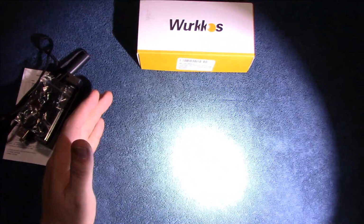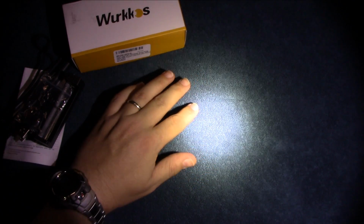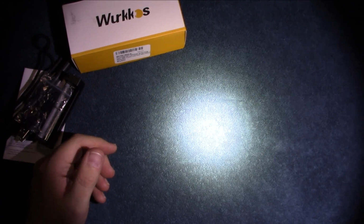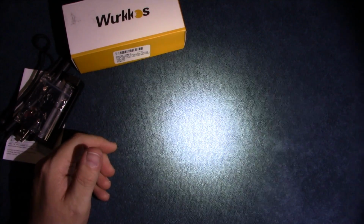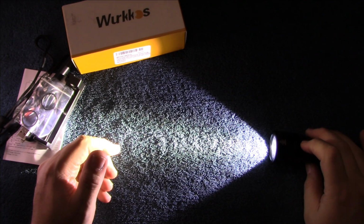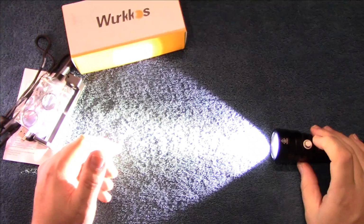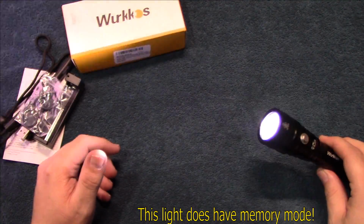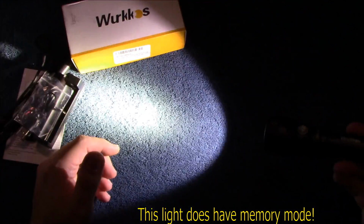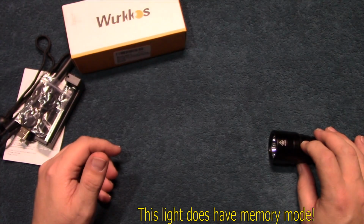And that's the highest level there. Really nice. Like this color temperature on this too. It's more of 5K, maybe a little bit cooler, but not much. And of course, you can press and hold that to turn it off. Turn that on. It does memorize your last light output, so if you always want it on that 2000 lumens, you've got it. Again, we'll go down next level. Press and hold, turn that off.